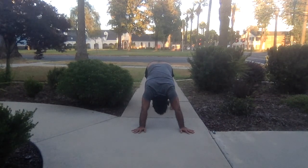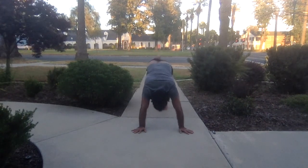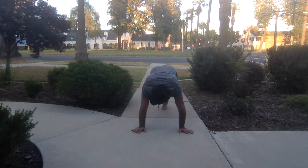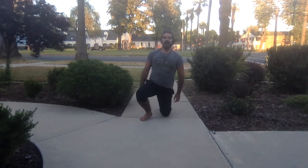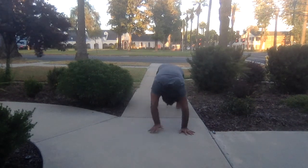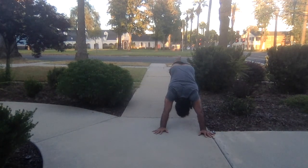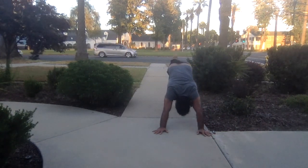Next inhale, lift your right leg up and back, three-legged dog. Then keep both legs straight, especially the right leg. And then bring and move the right leg forward as if you want to touch the right foot to the front of the mat where your right hand is. Keep both arms straight as well. Bring the right leg up and back, three-legged dog. Exhale, move the right foot forward. Bring it up and back. Two more. Up and back, last one.